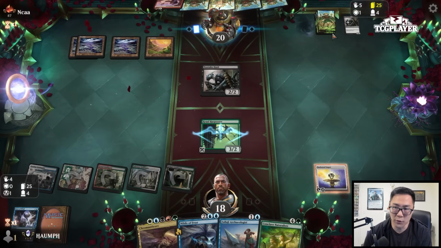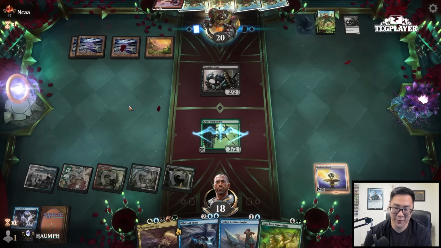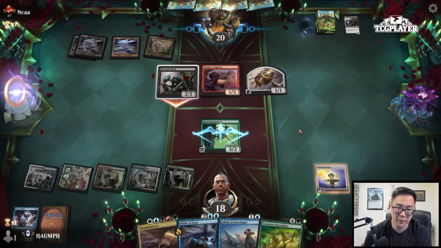Wow, they just really let me kill a Husk there. I am okay with this. Not having a third blue source here is a little bit unfortunate. We'll see what happens. Thopter Engineer. So Husk can basically attack for free here. I'll take it.